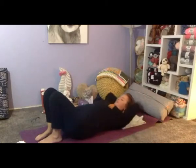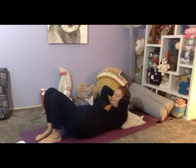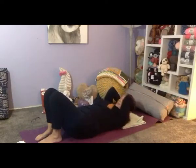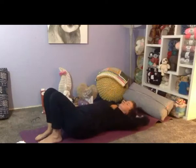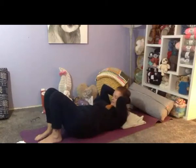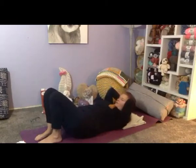Inhale and exhale, lift up, coming into that core, press into the feet, chin towards heart. See if you can bring the elbows towards each other. Exhale, release back down. Yeah, let's do a few more. We're going to inhale, arch the back. The pelvis is tilting forward, pressing into the elbows. Exhale, rounding chin towards the heart. Press into the feet. Come all the way back down.